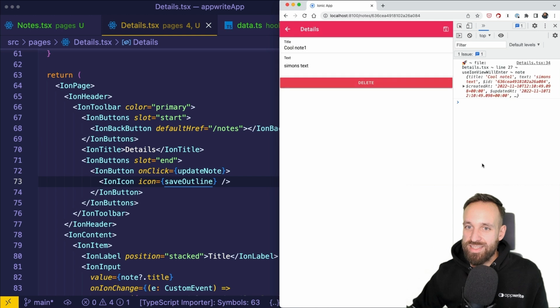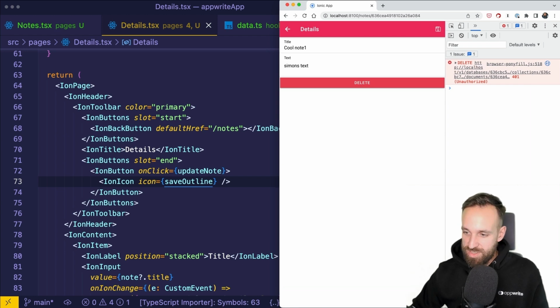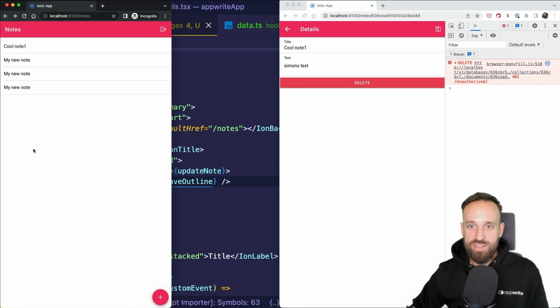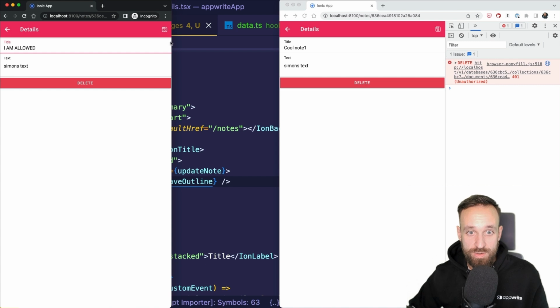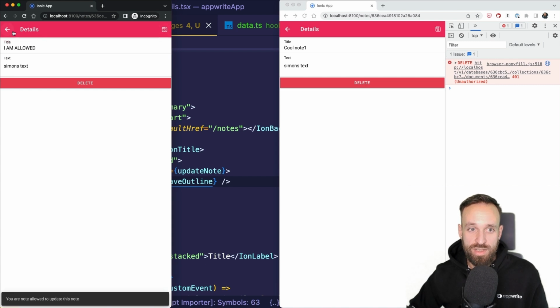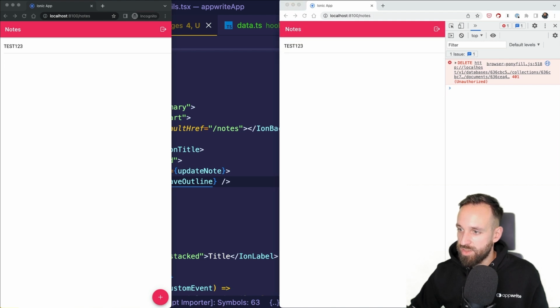However, in the other cases, I think these are actually not my nodes. So you're not allowed to edit this node. So that means our fake user here, I am allowed. Oh, he's also not allowed. That's interesting. I guess I messed up my. I probably created this from the UI. I'm going to remove this for a second. I think this was probably the one I created from the UI right in the beginning. I'm just going to remove everything that we got.